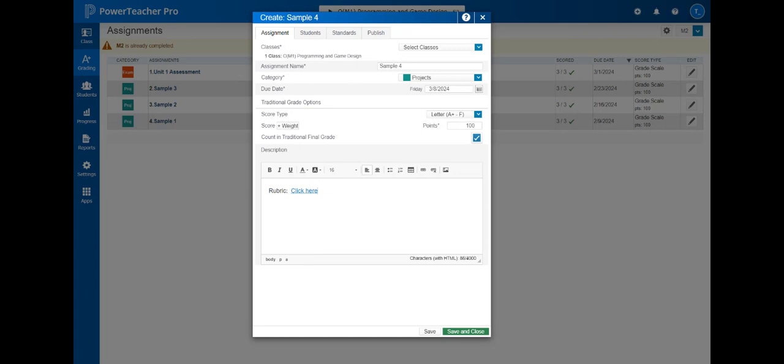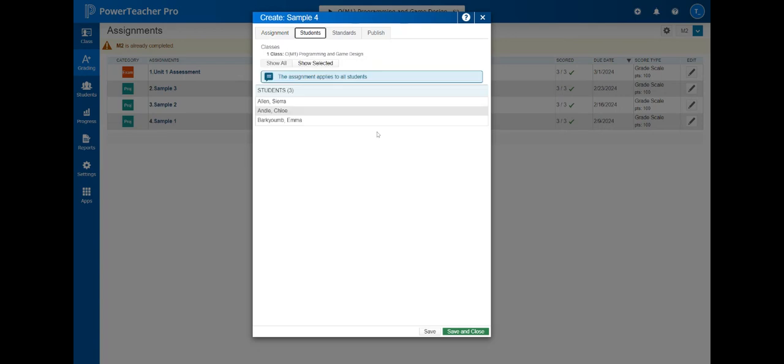Only the kids can. I did get some notice this summer that they are preparing to roll out a view-only version of Google Classroom for guardians, but I haven't gotten notice that that's active yet, so stay tuned. As I get information, I will pass that on to you. Okay, moving on. That's the assignment tab.